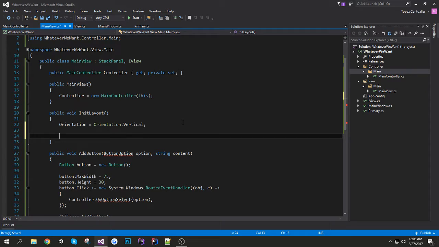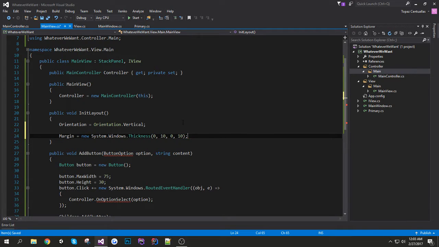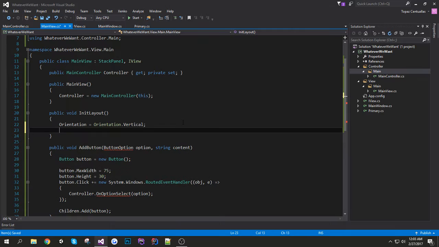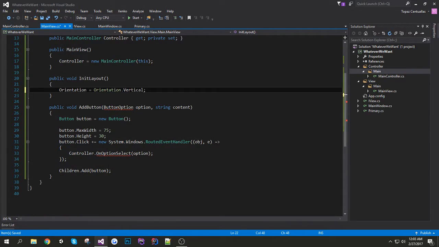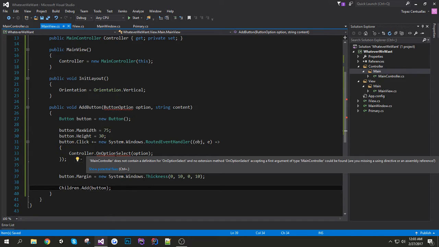Okay, so now it's gonna be vertical, and let's give it some margin so it doesn't look that bad. Margin equals new thickness 10 0 10. Okay. Right, actually that's gonna give the layout the margin. I think I would want each of these controls to have a margin, so I'm gonna add it in here. So I'm gonna do button dot margin there. There you go. Okay, so I'm pretty sure everything's coming up good.